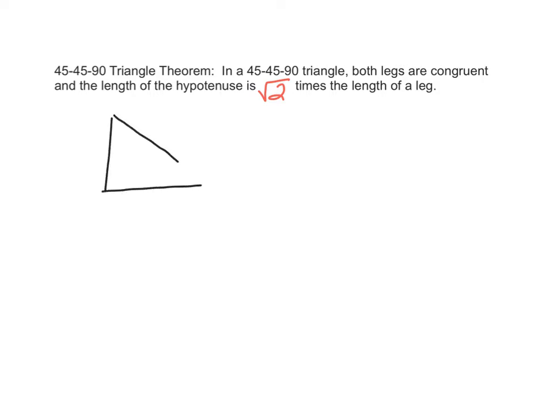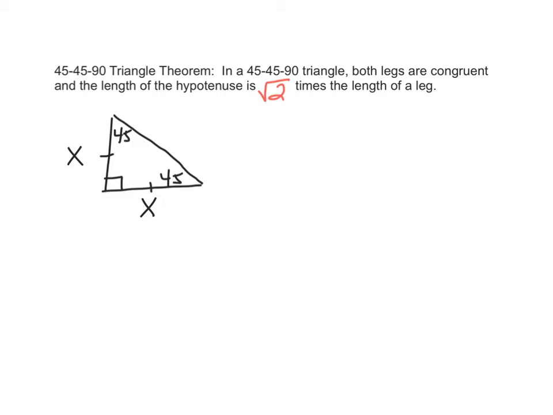So if I draw a picture, it's a 45-45-90. This is 90, and this is 45 and 45. One of the things that we've kind of skipped over in our short time together is that if these angles are congruent, that means their opposite sides are congruent. So in a 45-45-90 triangle, this side is congruent to this side. Up here it says both legs are congruent. So in other words, if we just use x, this is x and this is x in length.